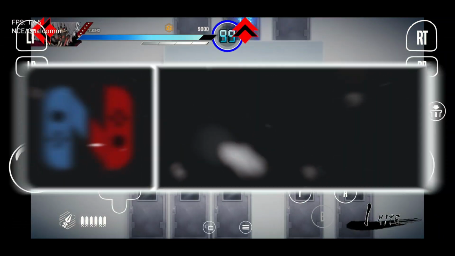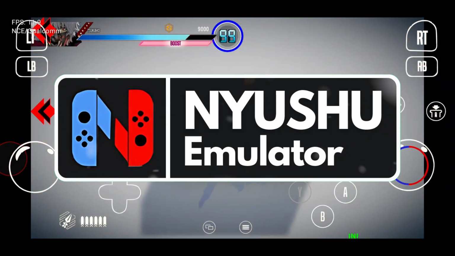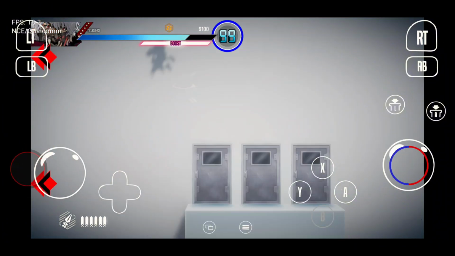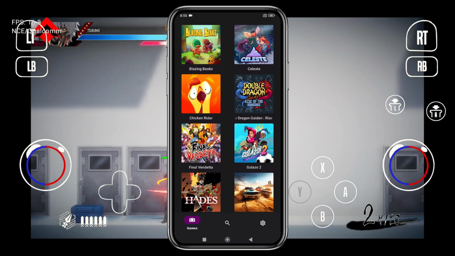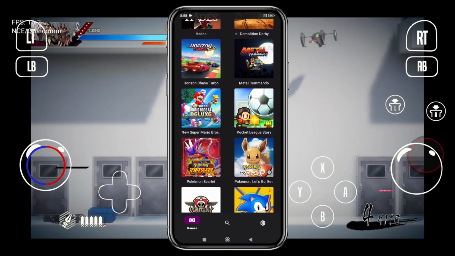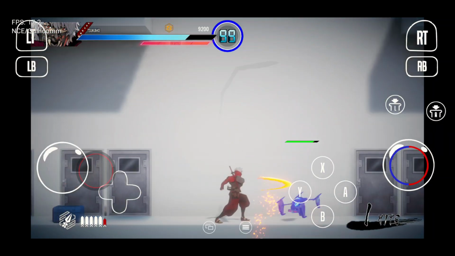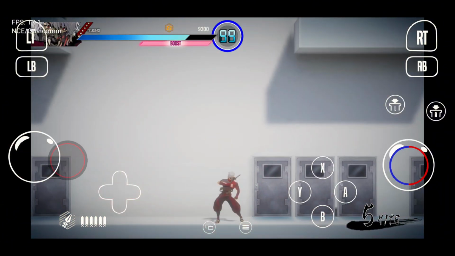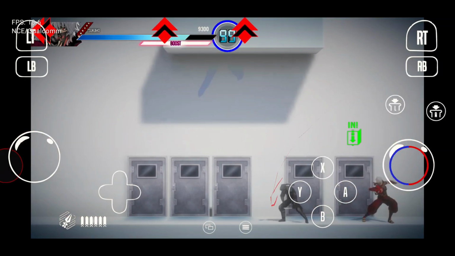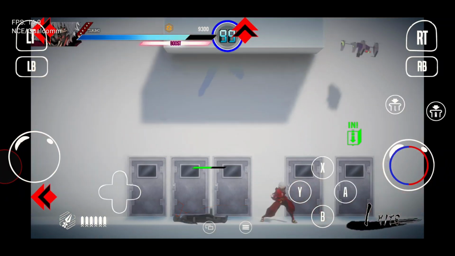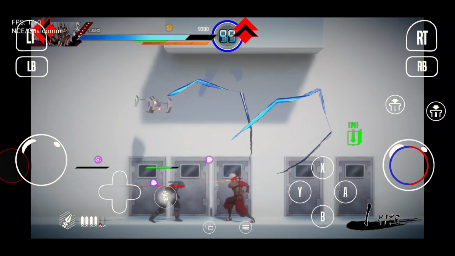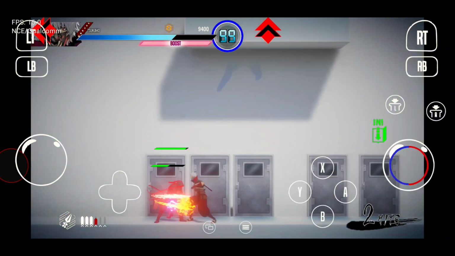The Nyushu Emulator just got a huge update, and it's redefining how we experience Nintendo Switch games on Android and iOS. This free app lets you dive into Switch gaming without the console, and while it's still in development, the potential is incredible. Plus, if you're looking for a multi-platform alternative, don't forget about Suyu Emulator. But today, it's all about Nyushu. Let's see what's new. I'll guide you through the setup steps, show you the best settings, explain how to add QLauncher, and together we'll see just how well it runs Nintendo Switch games.